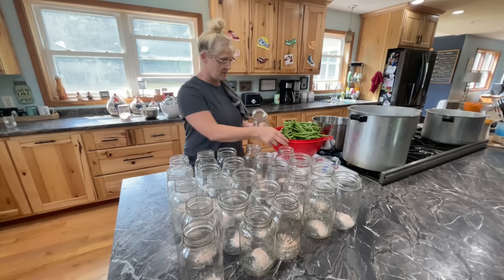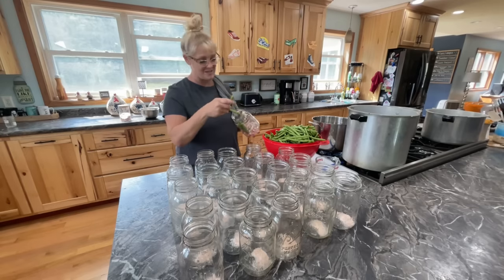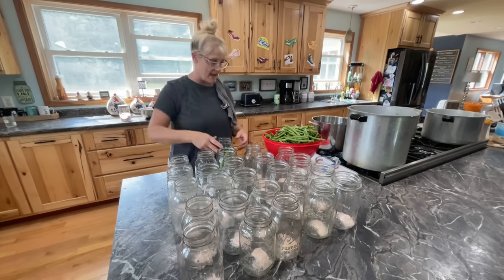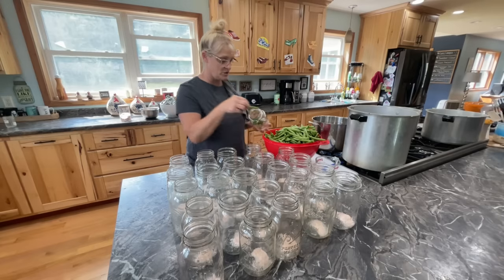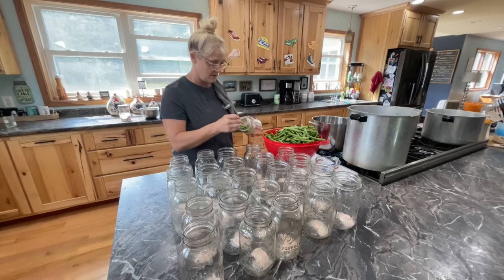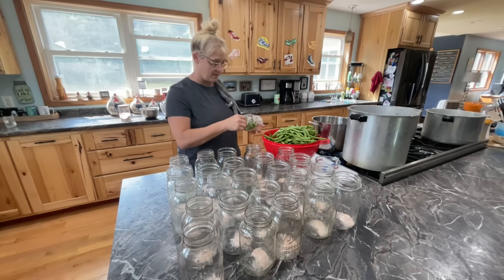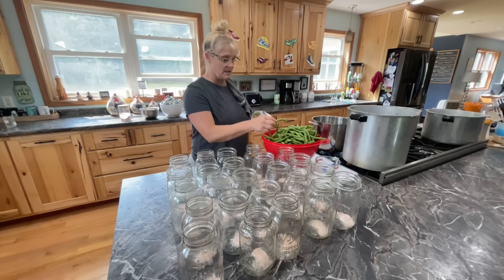I'm going to do the green beans first. Usually when I do this, I like to put on Christmas music or watch a show. I'm just going to fill all of these. If they have a little curve in them, I do snap them because I want my beans to be straight. Make sure you check your jars. Some of these are a little too tall so I'm going to take off the edges and lay them sideways. We just take off the tops - I don't really feel like there's a need to take off the bottoms. I fill them like this, go through all my jars. It's very meditative - just super calming for me to do this.